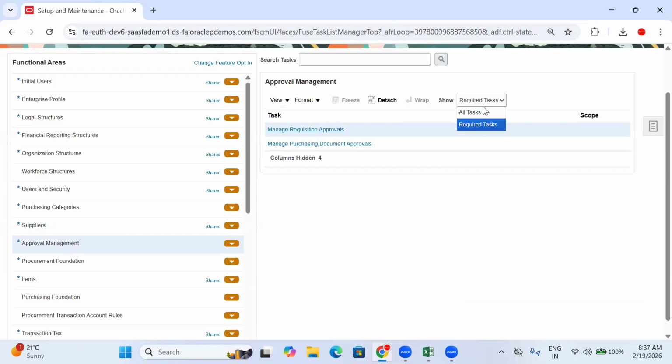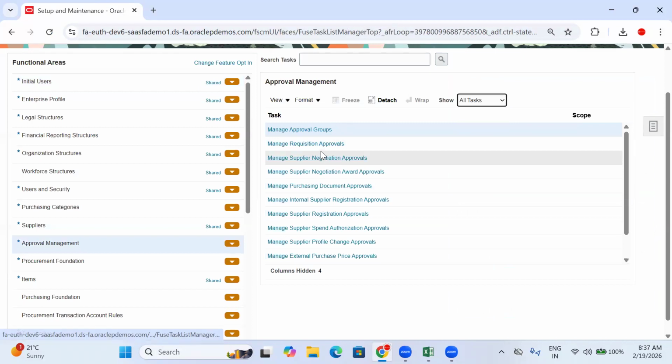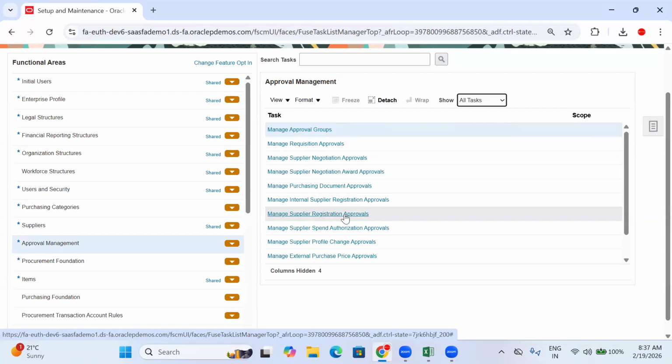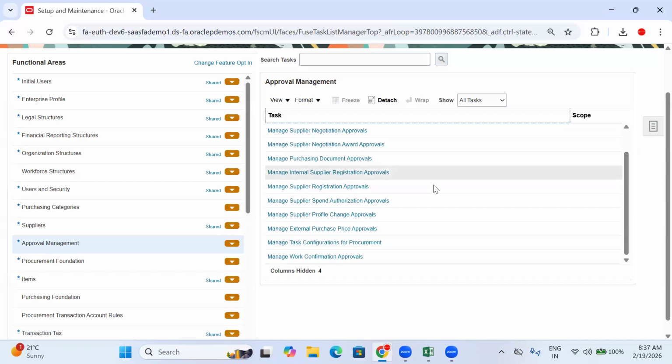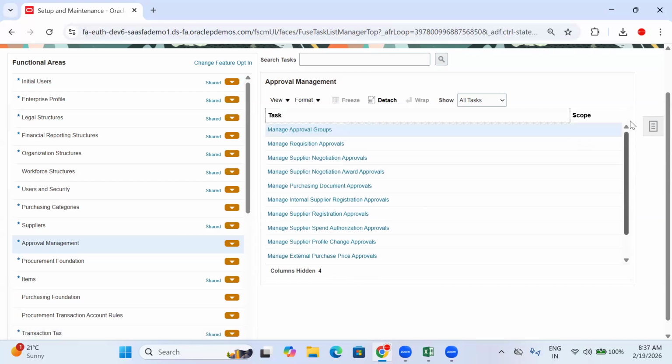Here we have manage requisition approvals, manage purchase document approvals, supplier negotiation approvals, supplier negotiation award approvals, internal supplier registration approvals, supplier registration approval, supplier spend authorizer approval, supplier profile change approvals, external purchase price approval, and work confirmation approvals. Number of approvals are there.